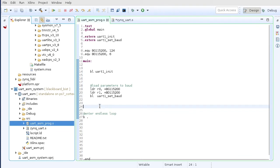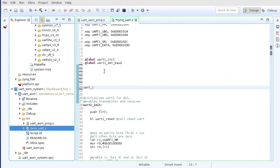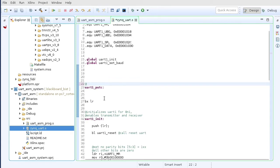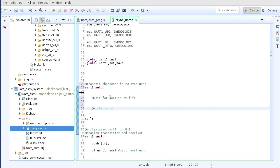Okay, let's get started on writing our function. So we'll go into our UART source file, and we'll start writing a function UART1 put character. And at the end of it, we'll return, obviously. And to send a character, we need to pass data into it. So we'll have a parameter in R0, and we'll have it transmit the character in R0 over UART. Right. So the 2 steps our function needs are: wait for room in the transmit FIFO, and then write to the transmit FIFO.